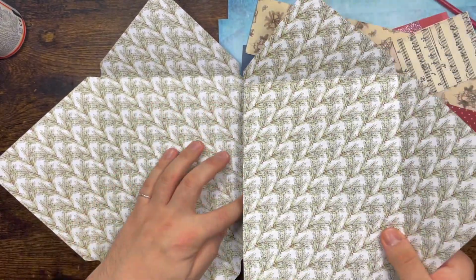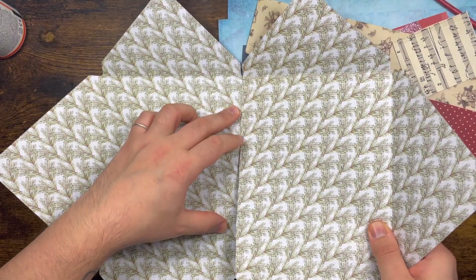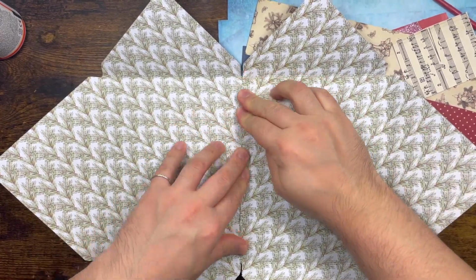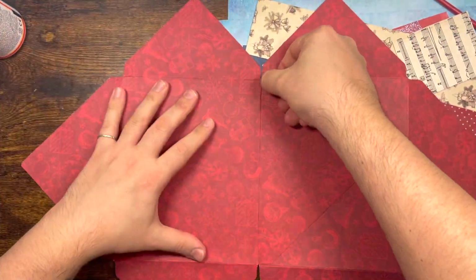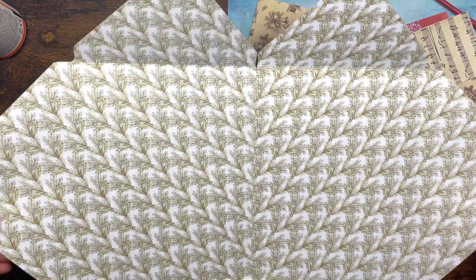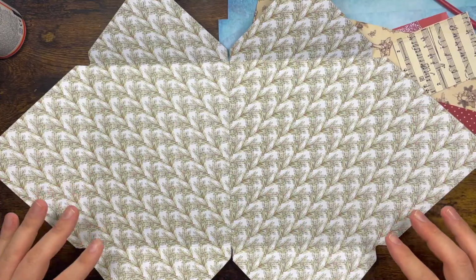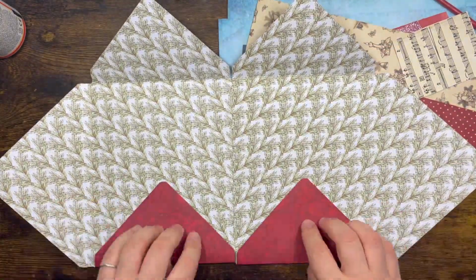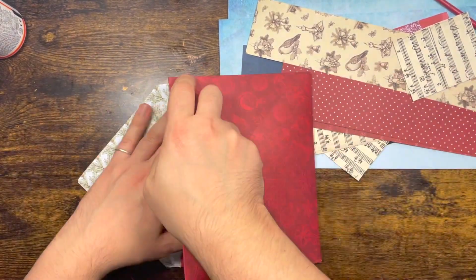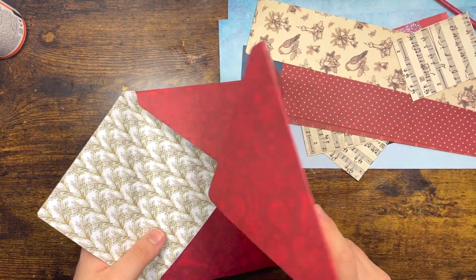So I put the double-sided tape, I put this on top. Now when you do that, you just need to make sure this is on a straight line on the back. Perfect. Okay, so you will get something that looks like this. Now, I know on camera it won't fit because it's so big. Essentially, you have one piece with two small tabs and one big tab here, and then you fold it, and you've got this on top, and this is basically your envelope.